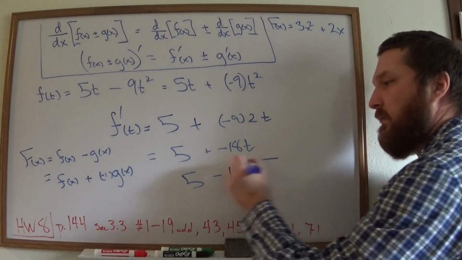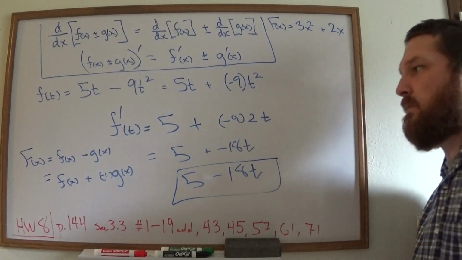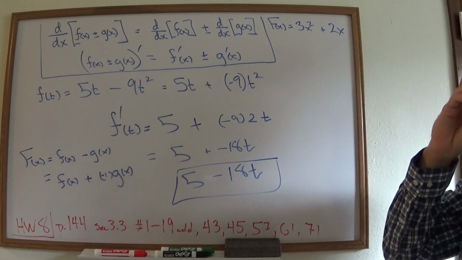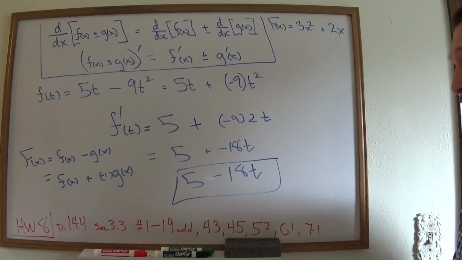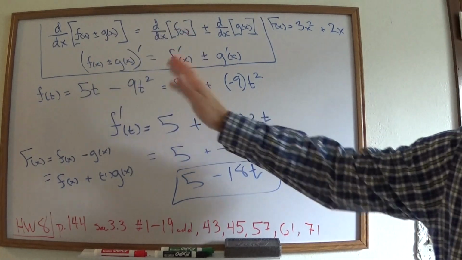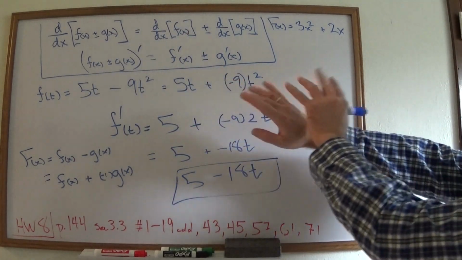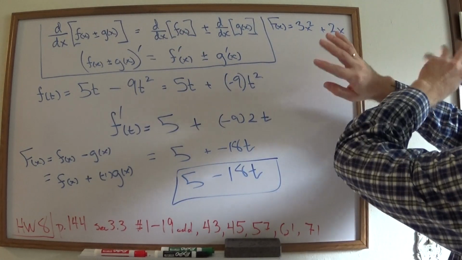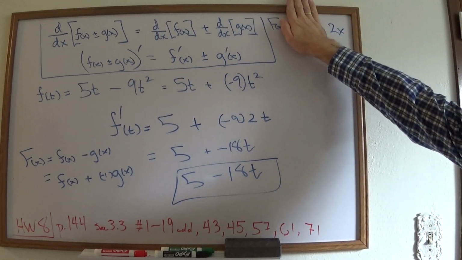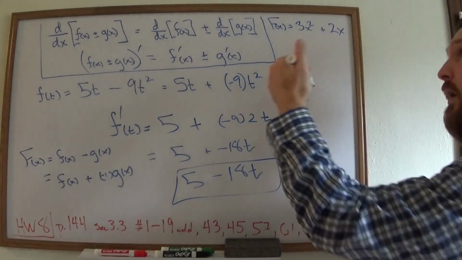And this is what you found, and it took you about a half a page to do that. Actually, I think it took closer to a full page for both of you guys. This was really ugly. Not anymore, right? So this is the great thing about this: if you have a big function and it's broken up by addition and subtraction, you could just focus on each of the individual things. And so, here we go.